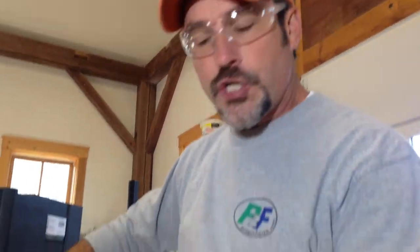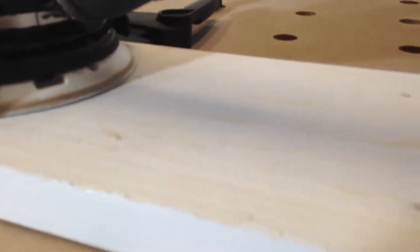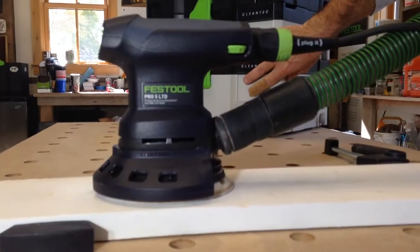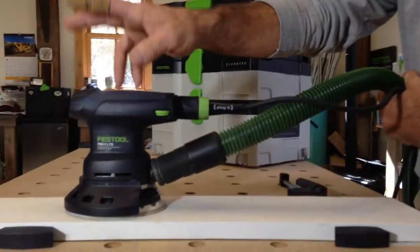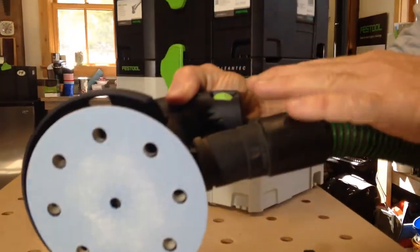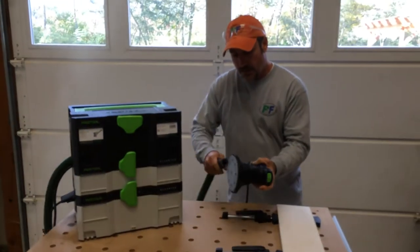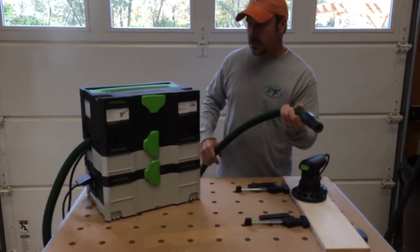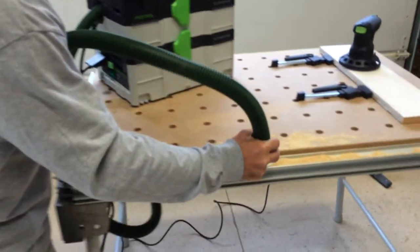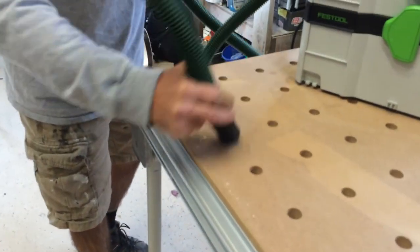Notice there's no dust — it had really good extraction. Regardless that there's no variable suction control on this unit, the sander floats beautifully. It doesn't chatter or jump around; it stayed nice and smooth on the board. Just like all the other extractors by Festool, when you turn off the tool, the vac is still running to clear the line so you don't have any dust spilling out onto your project. This also acts as a vacuum and easily cleans up the mess that tools not connected to an extractor create.